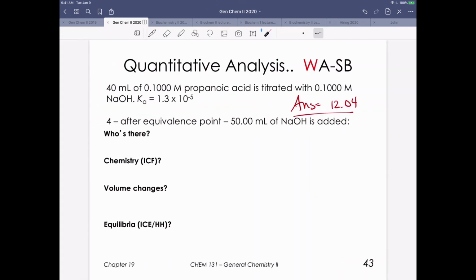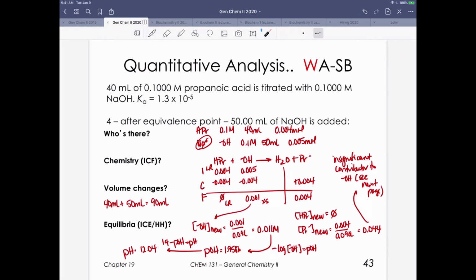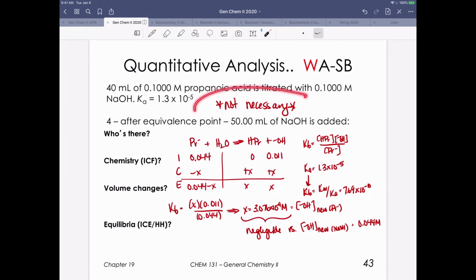So the question is, do I need to think about that in terms of its ability to contribute to pH? Remember, when we are at the equivalence point, it was important to consider its contribution to pH. Okay, so let's flip to the next page. I want to make sure to highlight this is not anything you have to do. It's not necessary. I just want to prove to you why you don't need to worry about this. So again, let's imagine after the dust has settled, we've got some PR minus in solution, and we're going to ask how much that can do this type of equilibrium chemistry and contribute to OH minus.